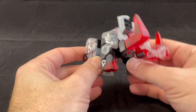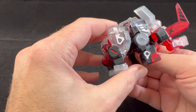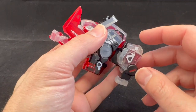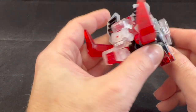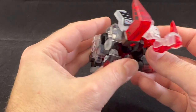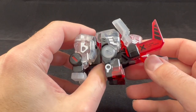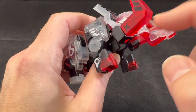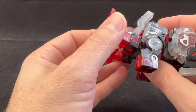Here we have it transformed, and there's a really nice aesthetic to this particular Beast Box — I've always been a fan of it. I think the opaque color scheme really helps pop out the design, but I do think this clear version still looks very good because there's still enough opacity in the parts where you can catch all these nice angles and panels and forms. They've done such a great job designing this figure that it just holds up in any color scheme.